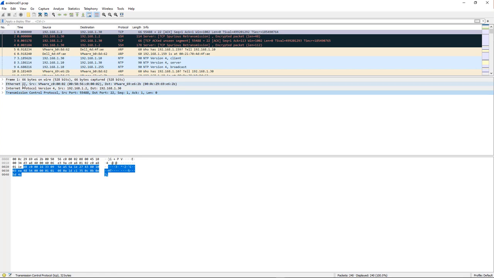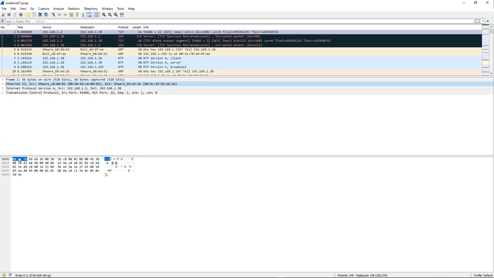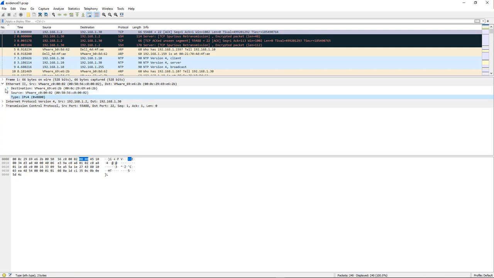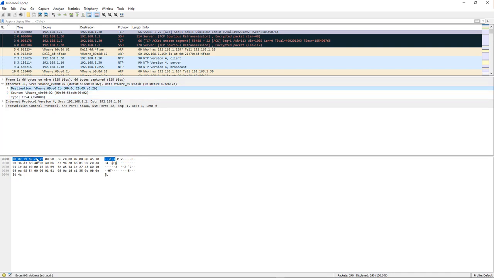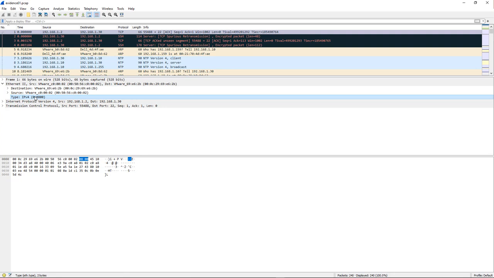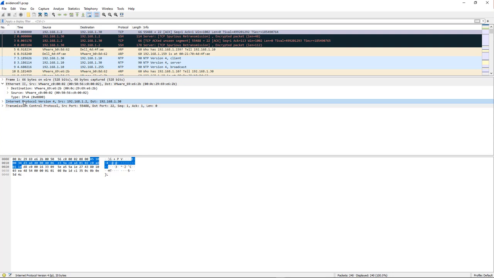So let's go ahead and click on Ethernet 2. You'll notice it uses this information down here. I'm going to put the caret next to it. You'll notice destination, source, and type. And as we click on them, this lets you know this is the destination MAC address. This is the source MAC address. This is the version or the ether type. You'll notice 0800 happens also to denote it's an IPv4 based packet. So let's go ahead and click on the packet part. You'll notice right after it denotes the version, it gives us our packet details.